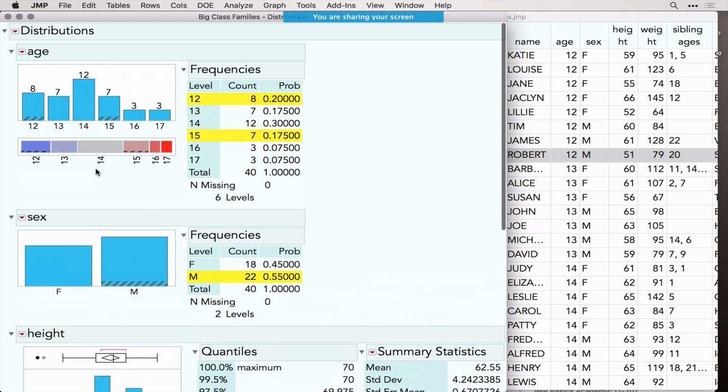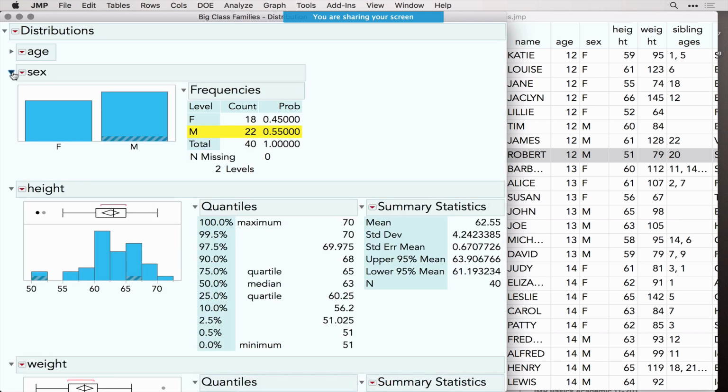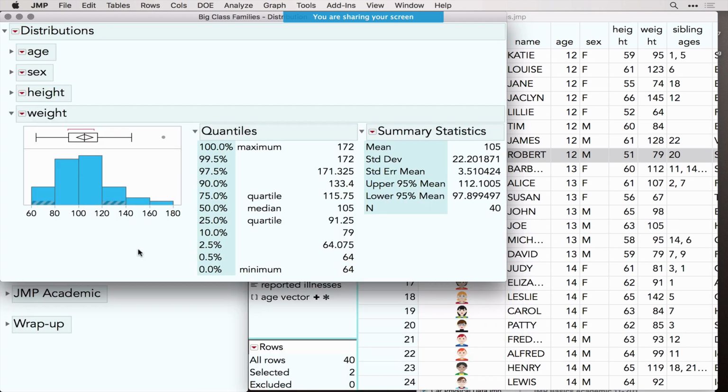And I would like to dig deeper into the weight variable. So here we see the histogram and the outlier box plot, and there's one outlier here. So who's this guy? That's Lawrence.